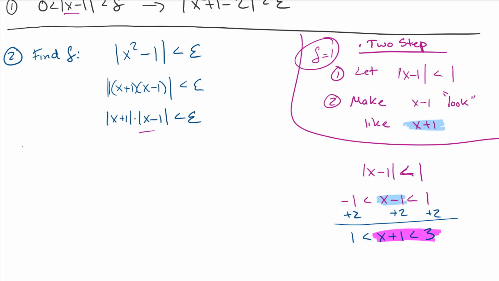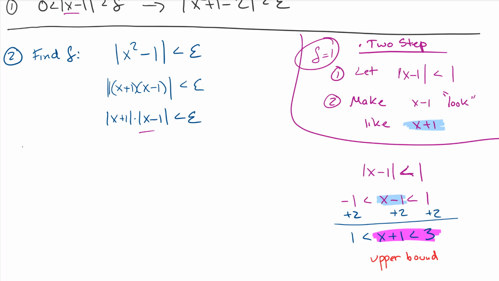We're going to use the upper bound, whatever's bigger. Now, if this was going to be negative 1 and negative 3, we'd still choose the negative 3 and call it positive 3.